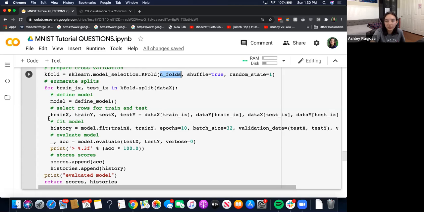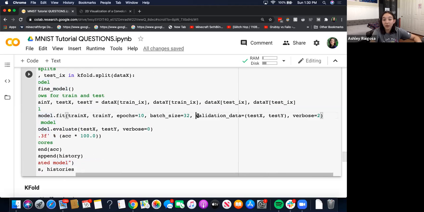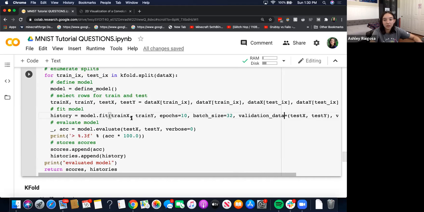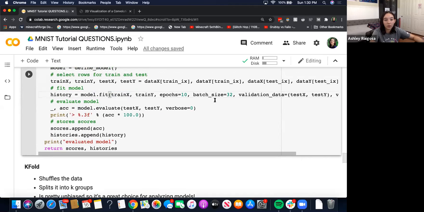It's fairly straightforward. It'll essentially just use the model and fit it to the training and testing set and do validation. So it'll test it and then it'll have a different set of data that will say, okay, here are the actual results and here's how the model performed overall.